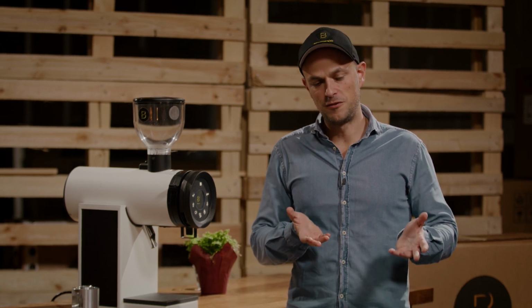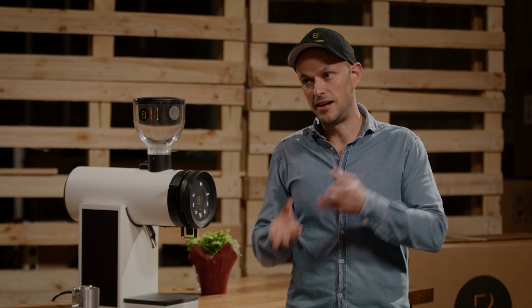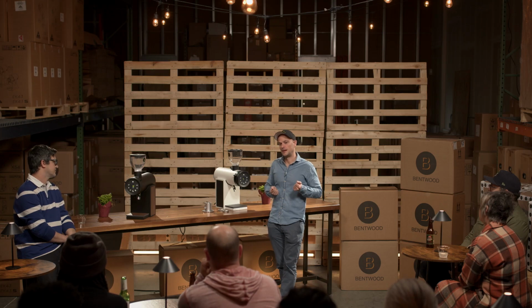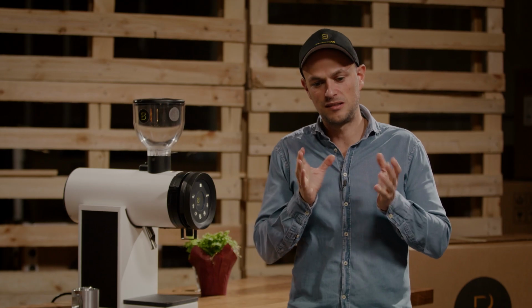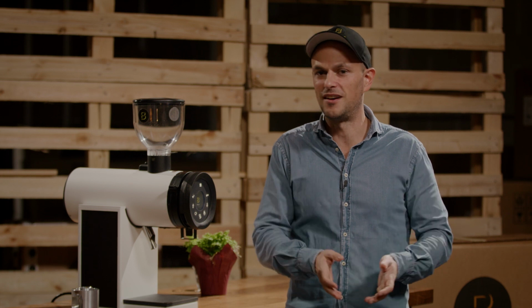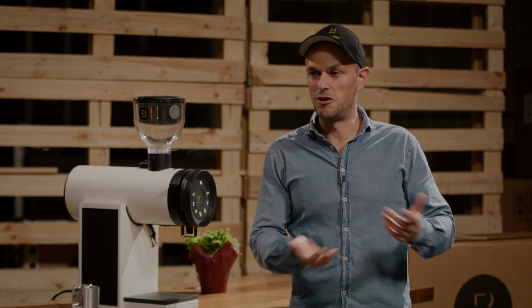We are now in a place where we feel people really appreciate that it's a grinder built for taste. So people understand what the strength of it is. People were so used to just focusing on burr dimensions. So what's the burr size? And just saying, oh, the bigger the burrs, the better the grinder. Like 10, 15 years ago, that used to be the only measure for many people to see if it's a valuable grinder.